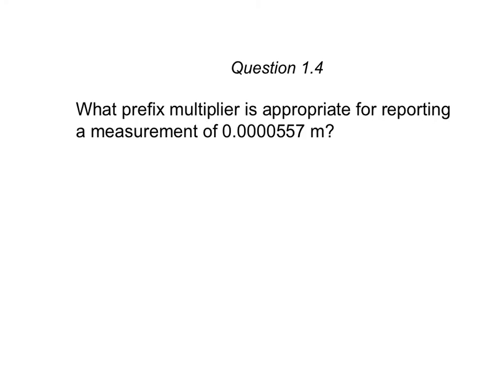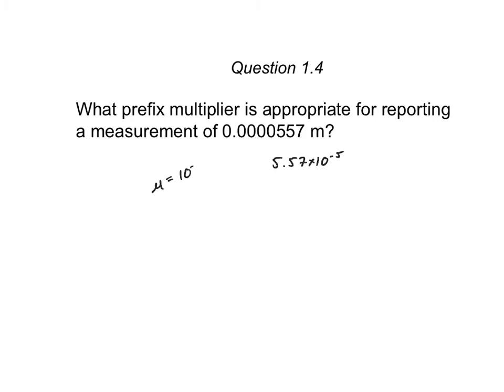So actually, I don't remember what I represented the letters as. What was the correct answer here? D was right, but what does that represent? Micro. Okay. So with respect to this guy, what would I first do to try to figure this out? I would probably convert to scientific notation. So if I did that, I would get 5.57 times 10 to the minus fifth, right?